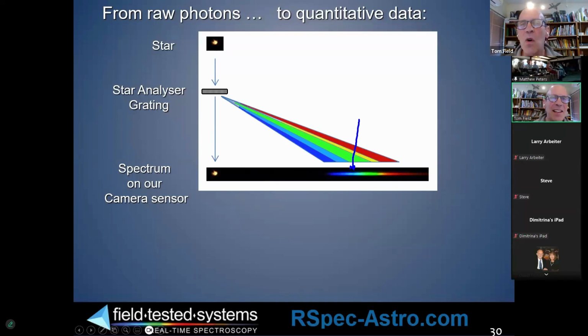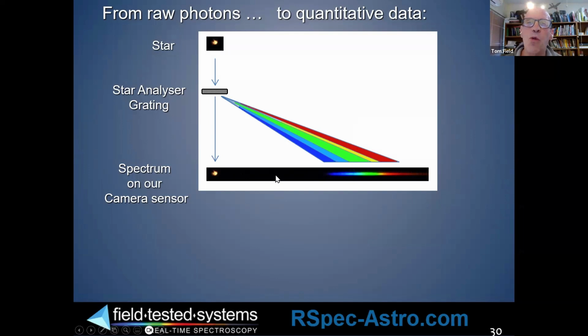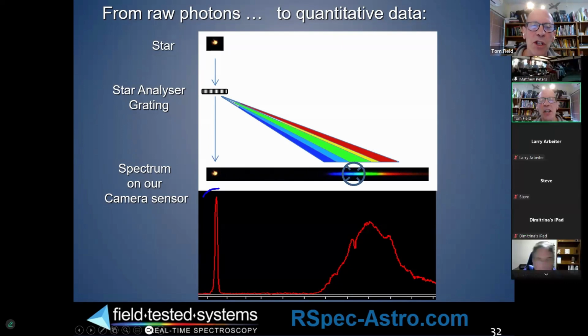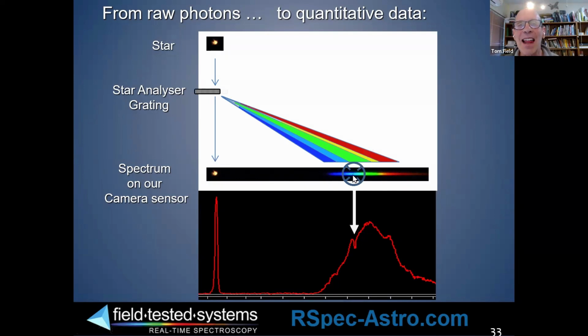Well, to do that, we take this graph, or excuse me, this image, and we plot the intensity. There's that little gap there. And here we can see an intensity plot. So this peak is because it's really bright in there, right? And this thing over here is because this starts out dim in this area, I'm not a great pointer, and gets dim over there. And that little barely discernible gap is shown right there.